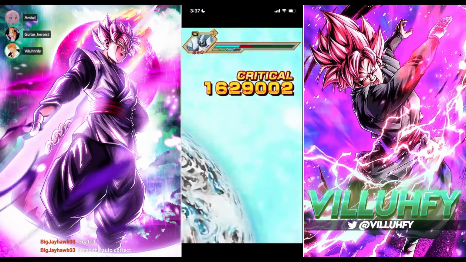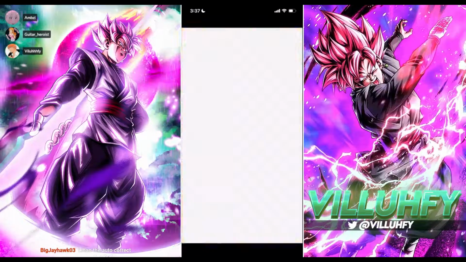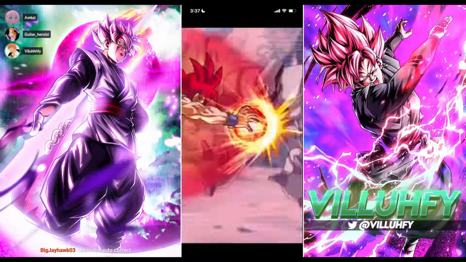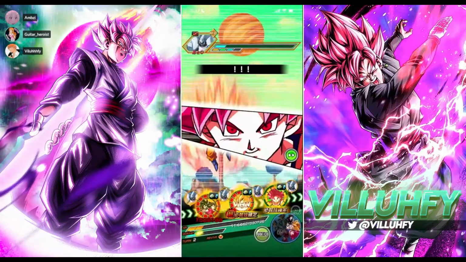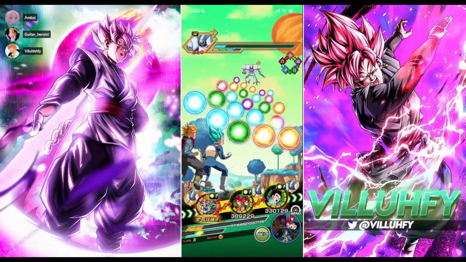I'd say if you guys on Global pull the new LRs for Part 2 quickly, or if you're just worried about Carnival Goku and Cooler, I would just stop after that and save up for this Trunks and Vegeta. That leader skill is just so valuable, right?